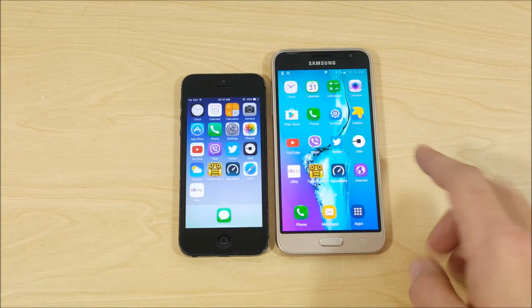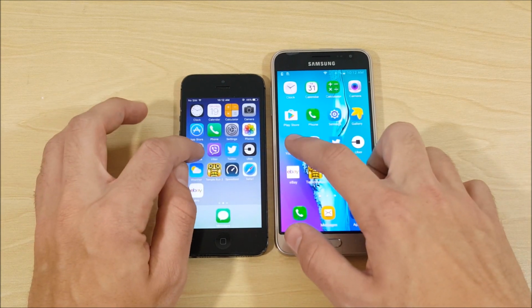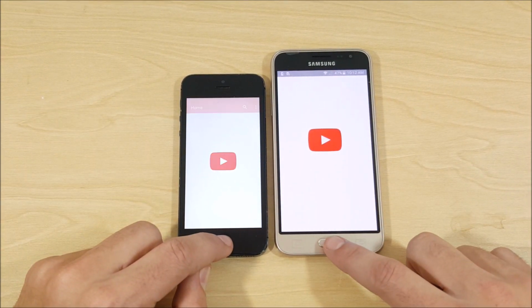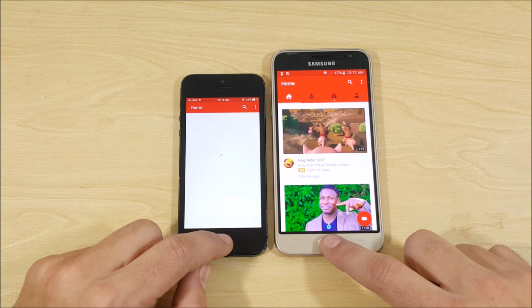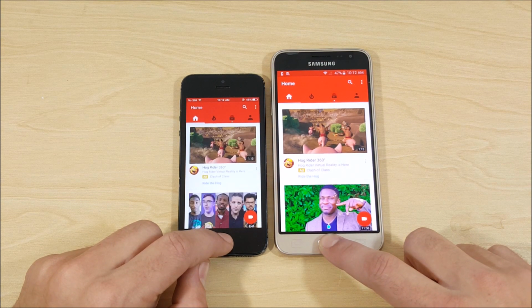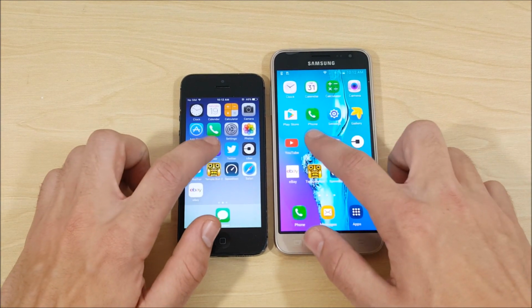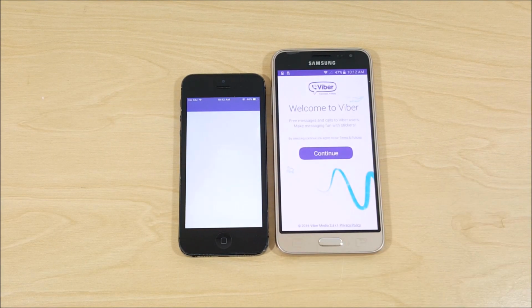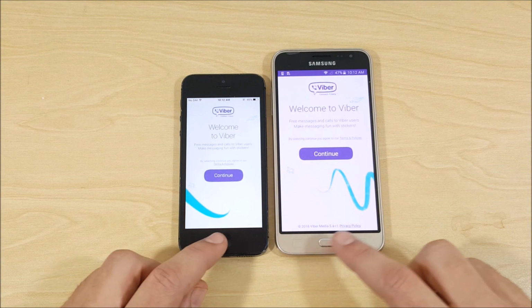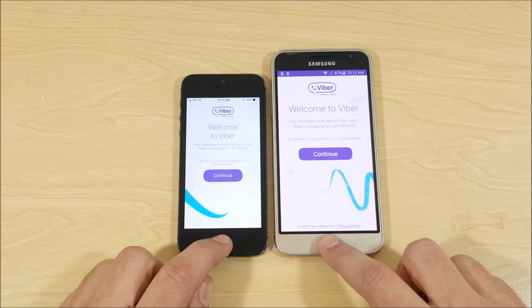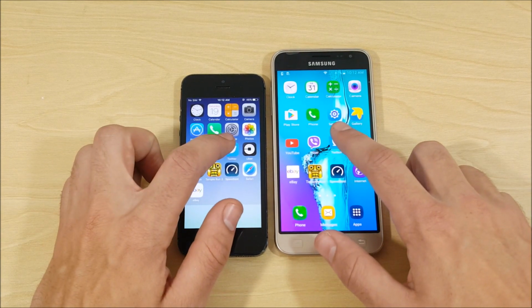You could see that the J3 did win on the phone dialer as well. Let's go into YouTube here. And it looks like J3 and then the iPhone 5. So the J3 does seem to be performing a bit faster as expected. J3, iPhone 5, but man, do you guys see how close that iPhone 5 is for being such an old phone to this Samsung Galaxy J3?